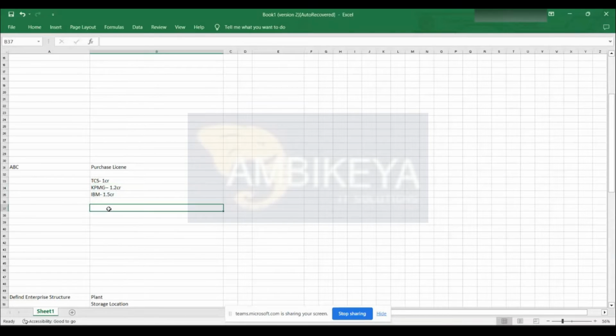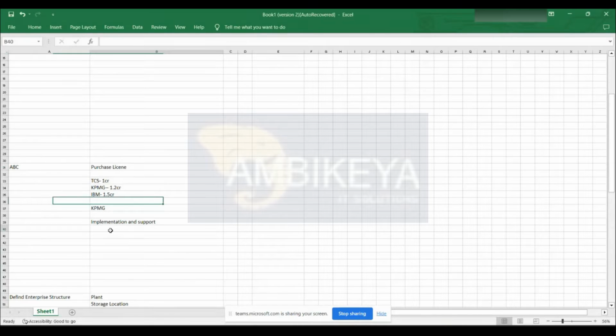After that, ABC will finalize one IT company to provide the service. They will finalize KPMG, and they will sign an agreement between them for implementation and support. The duration of implementation is below 1 year, 10 to 12 months, depending upon how big ABC's organization is.